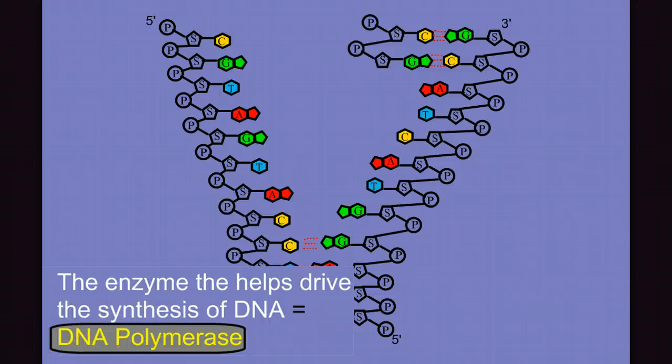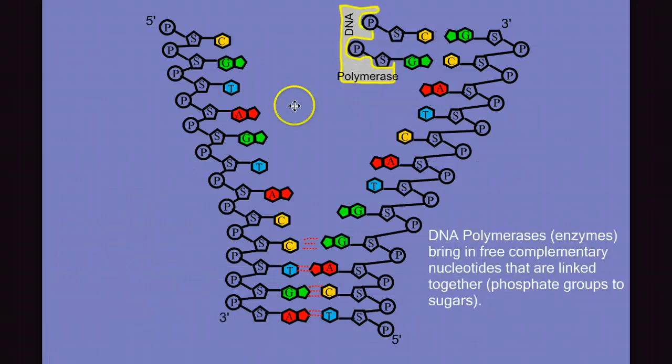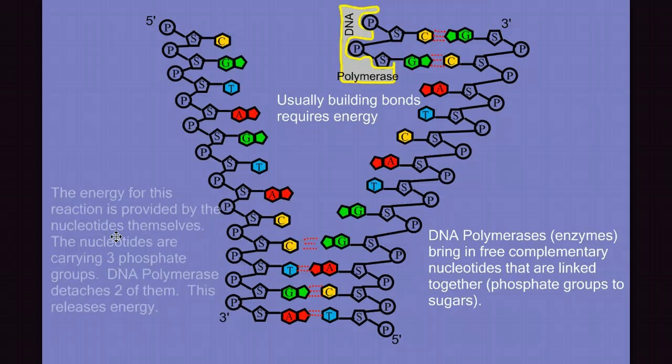So let's look at that again with DNA polymerase. DNA polymerase lines up the nucleotides, and then we can build a bond between the two. Usually when we build bonds, it requires the input of energy, and this reaction is no exception. What's interesting is that each nucleotide is bringing in its own little packet of energy. In an earlier video, we learned about ATP, or adenosine triphosphate, the cell's energy currency. Well, ATP is a nucleotide, and these nucleotides, adenine, thymine, guanine, cytosine, can carry energy in the same way.